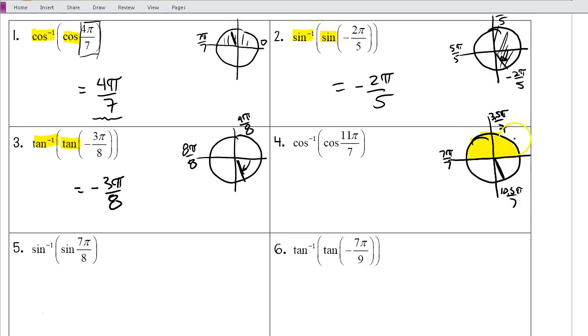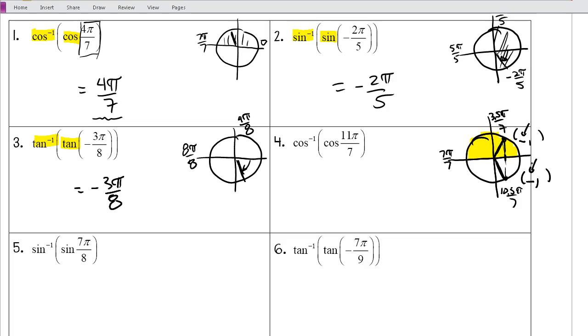But there is another angle which will have the same cosine value. So when we're talking about cosine value, this angle has a cosine value somewhere right over here. Okay, and if I continue this up over to there, this angle in the first quadrant would have the same x value. So if we're looking at the x values of these 2 points, this x value is going to be the same for both of them. X value here, x value here, they're going to be the same.